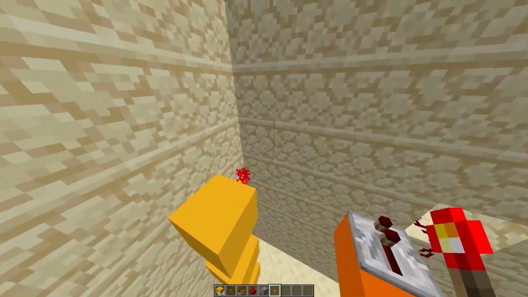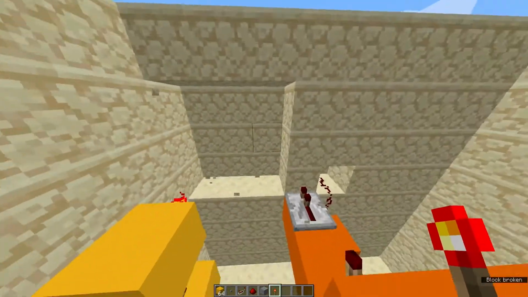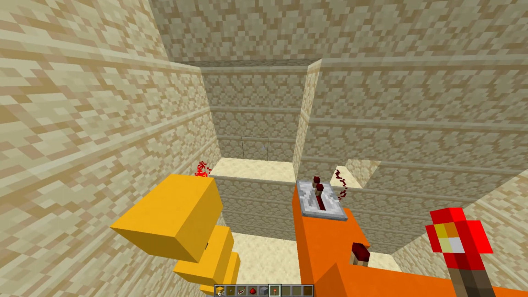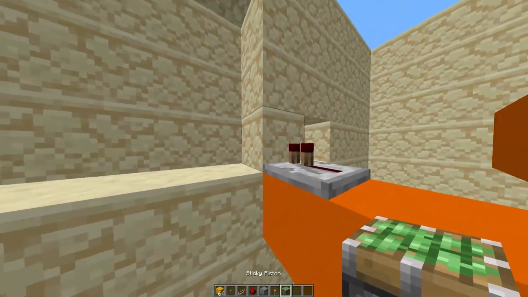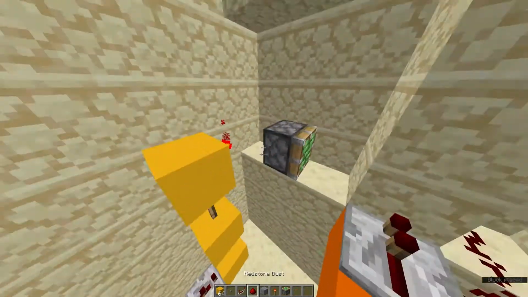Now we're going to build a little out cave in this wall. Now, the reason why I didn't list this in our full size was because it's such a tiny amount, it was kind of pointless digging it fully out. Now that we've done that, we want to grab out a sticky piston, and place a sticky piston 1 block away from here, that block there that the repeater is going into, facing towards it.